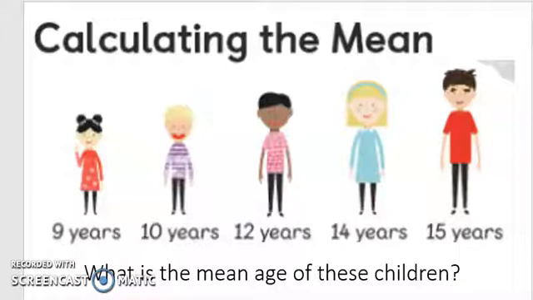As we'll remember from previous lessons, to calculate the mean, we need to add up each of those numbers, 9, 10, 12, 14, and 15. That's step one. And then we take the total once we've added them together and divide it by the amount of numbers there are. So because there's 5 children, there are 5 numbers. So add and then divide to find the mean age. If you want to have a go at that on your own, pause the video now. I'm going to swap to the visualizer and we can solve this one together.